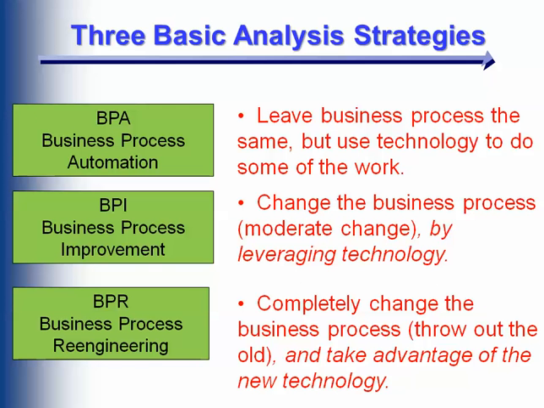The first one would be business process automation, and that's the easiest one. The second one is a little bit more rigorous and challenging, and that's business process improvement. And then the third one is business process reengineering. And I'm going to stop there and pick this up in the next video so that I can cut it in 2. At least the class I'm going to cut in 2 is what I mean.